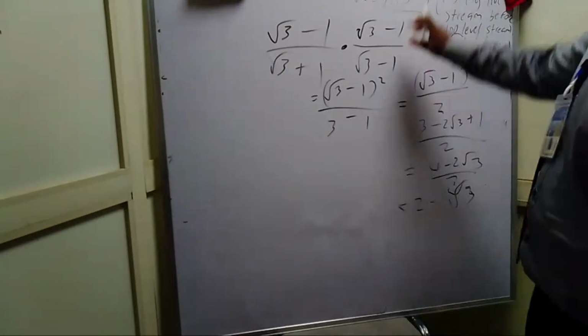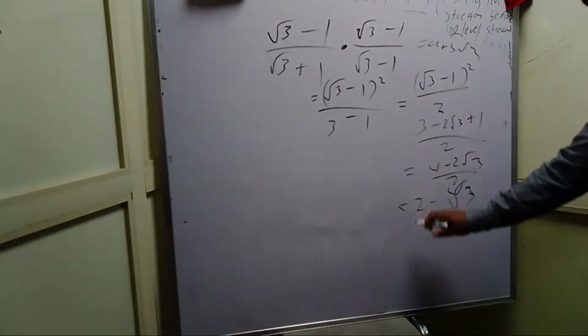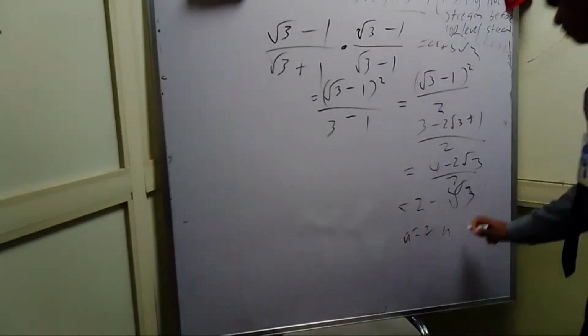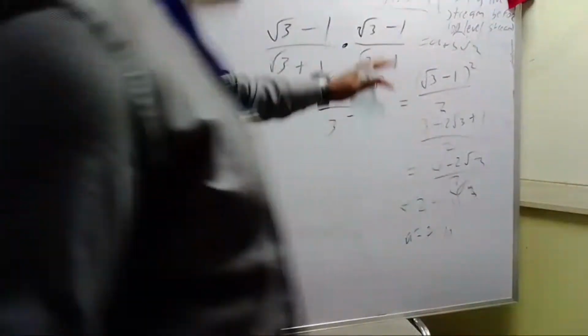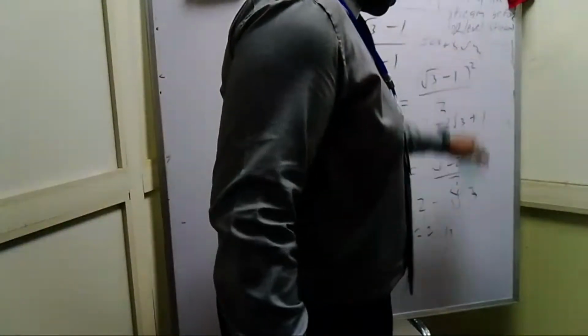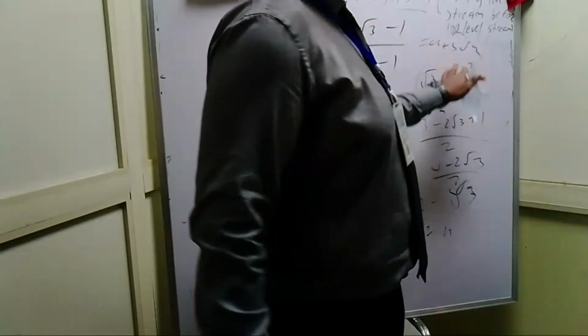So now if you compare with the first one, you should put it in the form of a plus b root 3. If you compare, a is going to equal 2 and b is going to equal minus 1. But let me confirm something. Yes, it's a plus b root 3. I thought it was a minus b root 3, then b would equal 1 because that is where you have the minus. But since it is a plus b root 3, b is going to equal minus 1. So the minus will now come up in the solution. So a is equal to 2 and b is equal to minus 1.